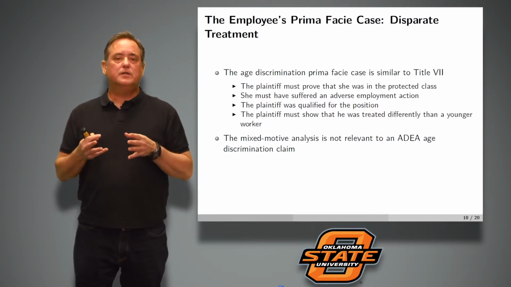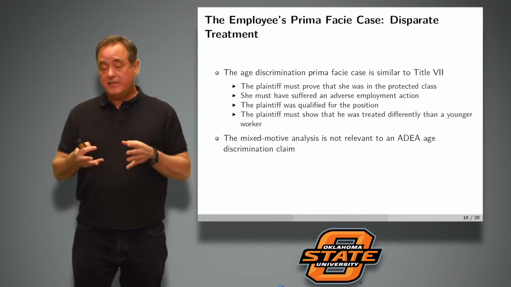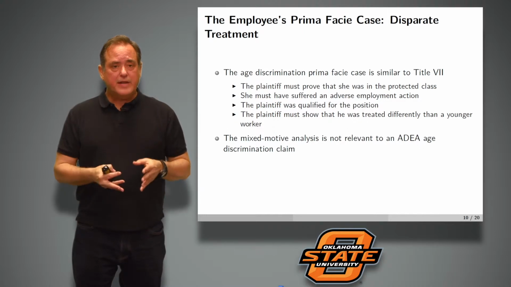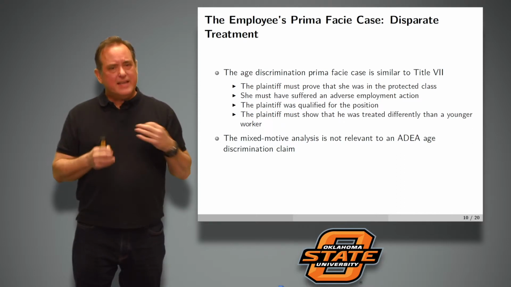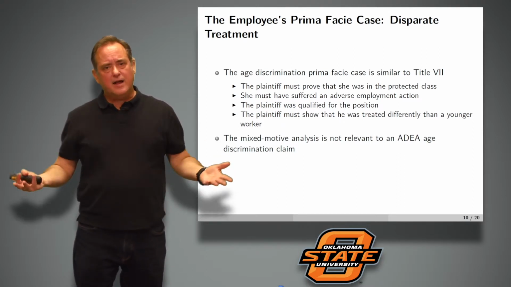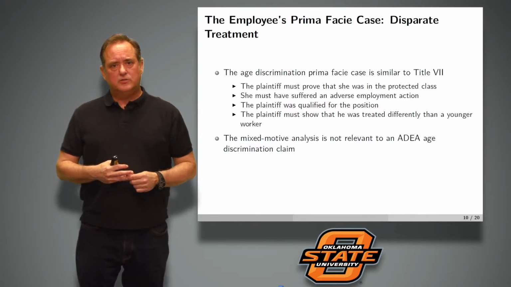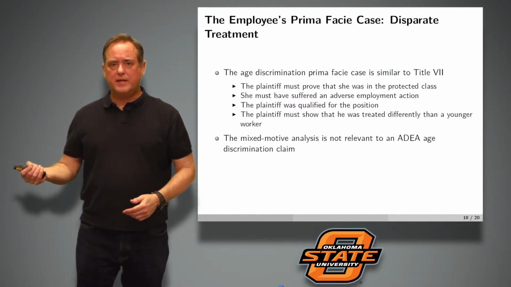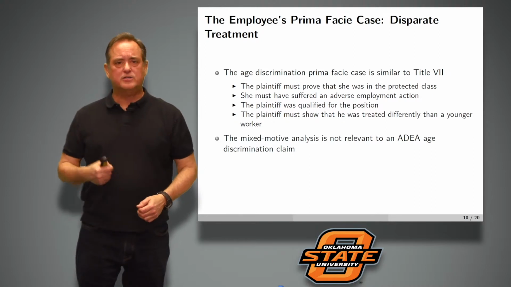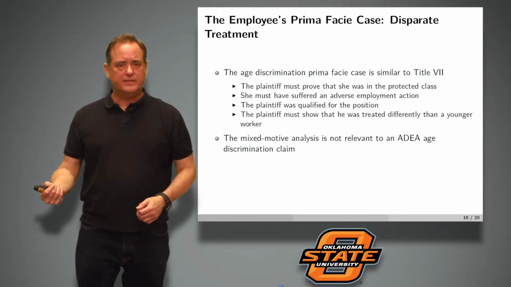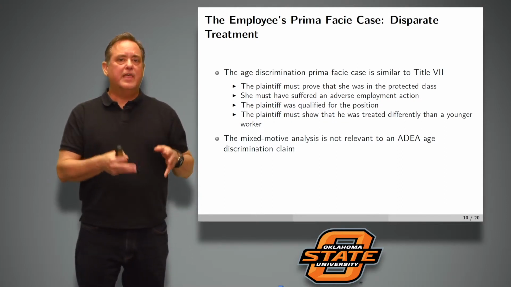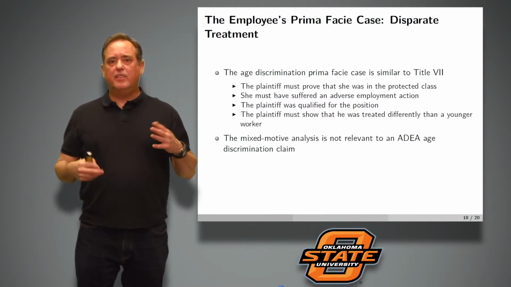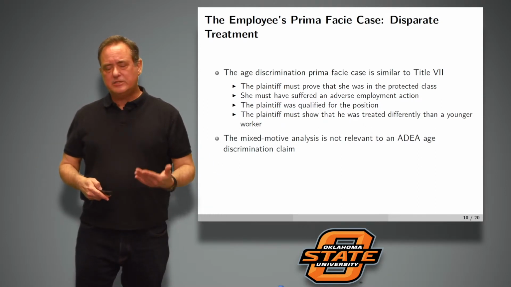which is to say, under Title VII, if the reasons for the behavior had anything to do with an illegal reason, then the entire decision is illegal. So if 99% of your decision to discriminate against this person was based on legal factors like experience or productivity, and 1% was because it was a woman, that makes the whole decision illegal. That is not the same case for the ADEA.